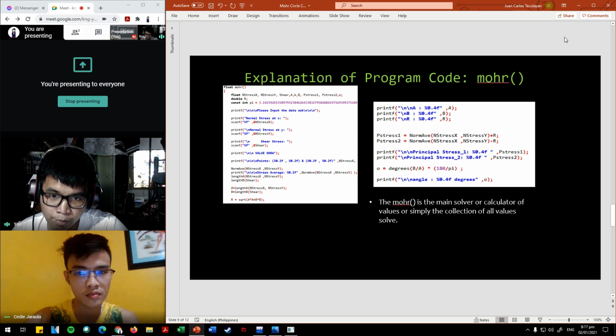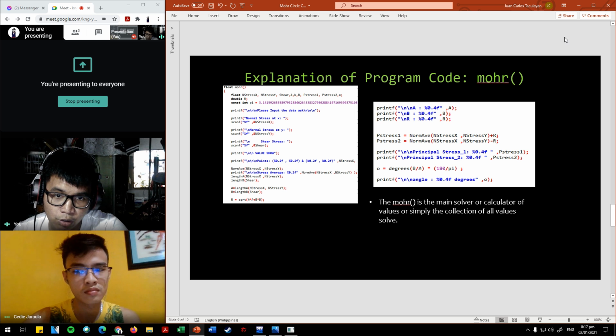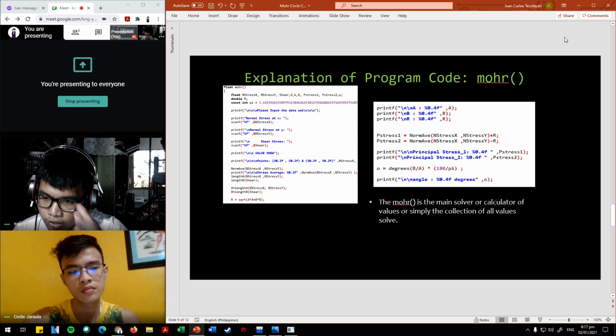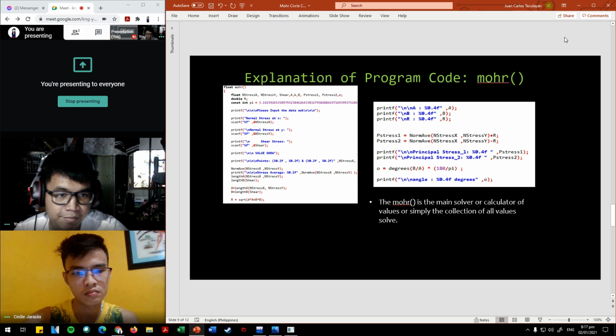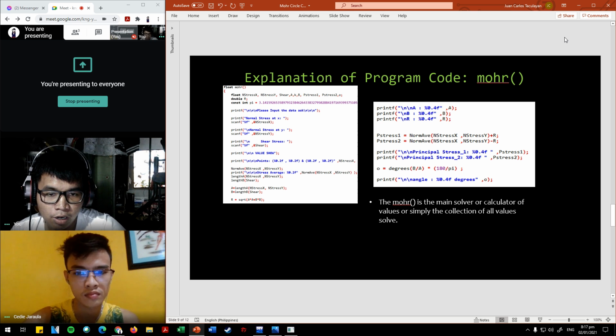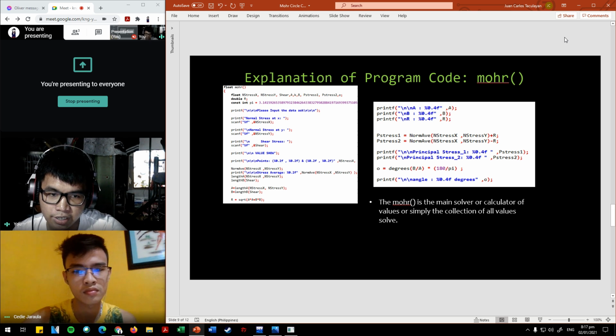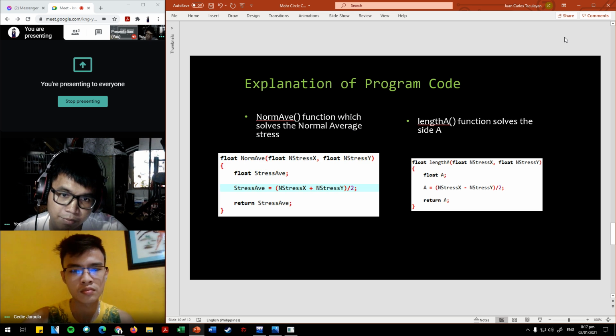All the printed displays are just the program asking for the data, asking for three inputs, which are the normal stress at x, the normal stress at y, and the shear stress. Those are the three important components of the Mohr circle, and these three will then be calculated and solved by the program in around 2 seconds, and it's all done. It's a time saver program. And lastly, on the second picture, all the values will be printed in such a manner that it is very easy for the user to see everything, and it can be easily recorded or copied for any assignments.